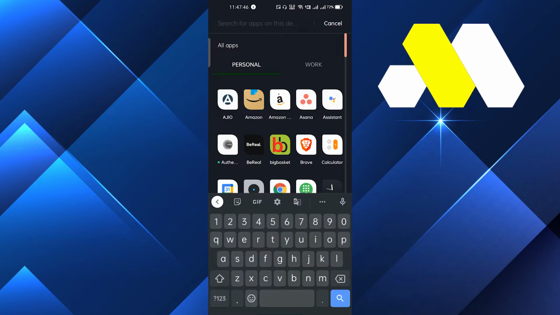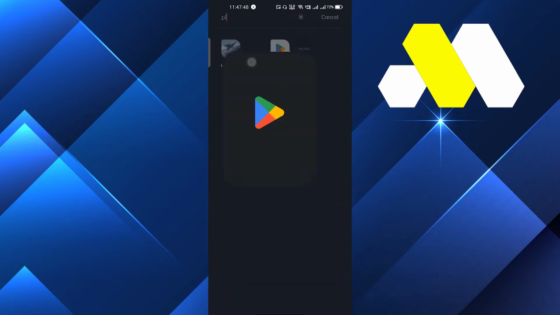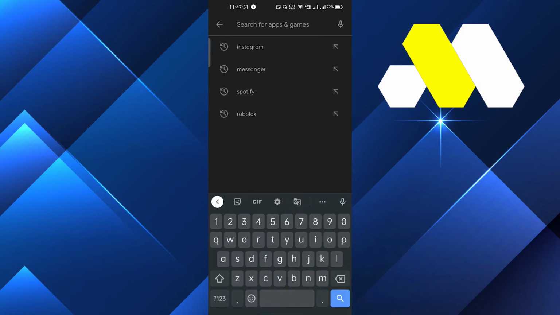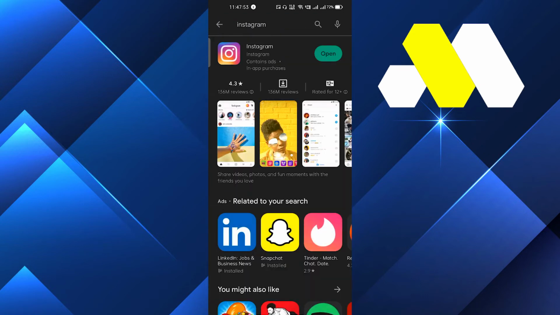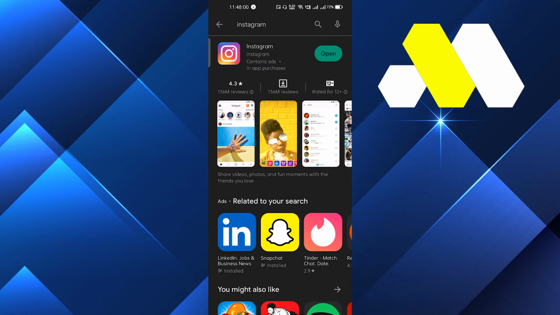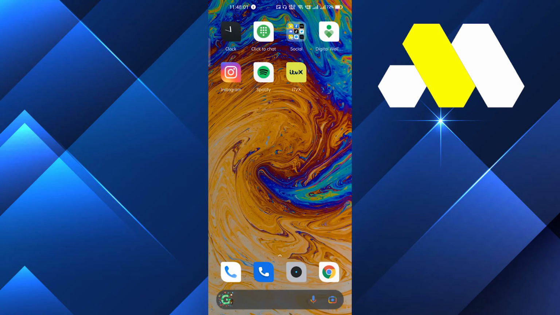So the very first thing we have to do is go to the Play Store, and if you're using an iPhone, then just go to the App Store and do the update, right? For example, in the search bar, type ITVX, and after that update the app, right? So in the place of open, if you get the option to update, update the app right now.